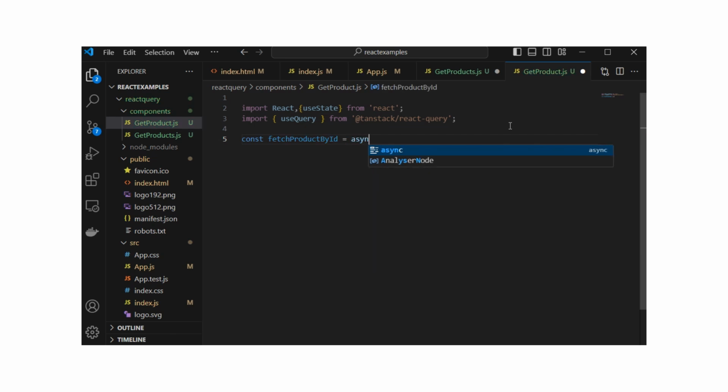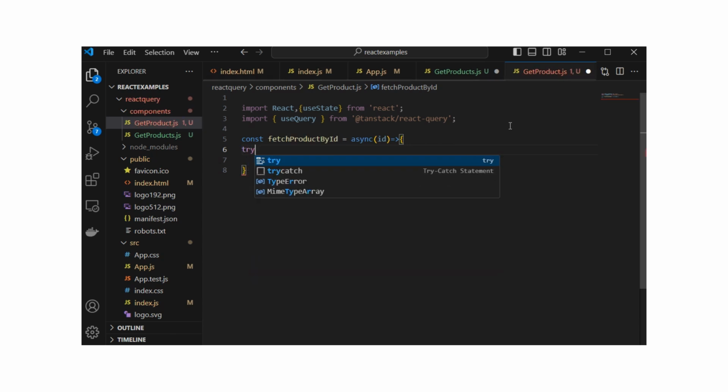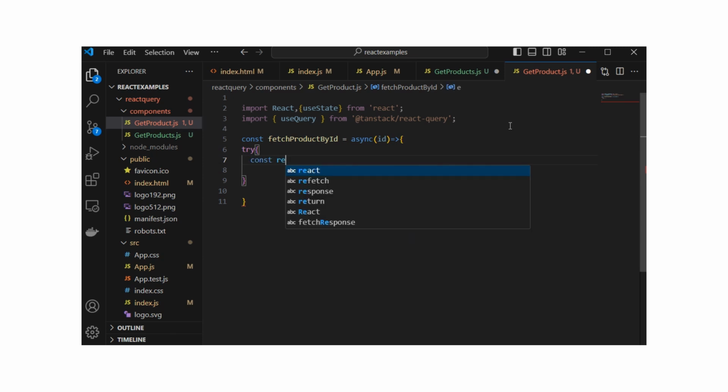Again, this is an async operation. Now we have to pass an ID. Now let's call the fetch API.